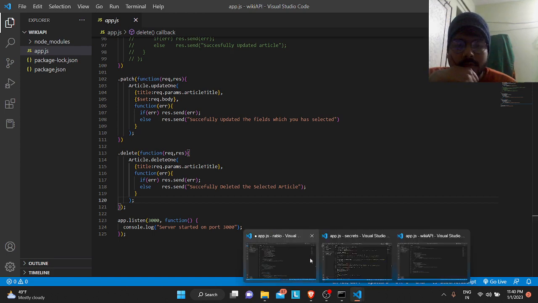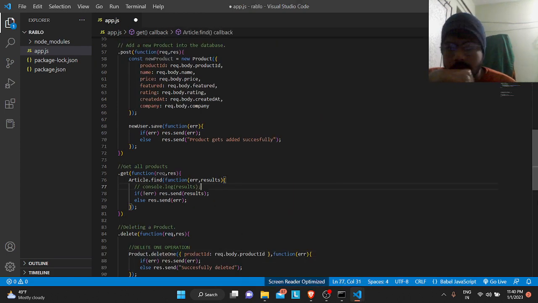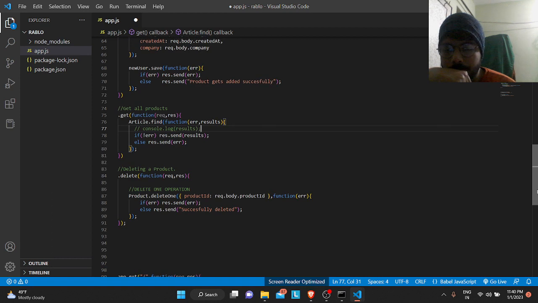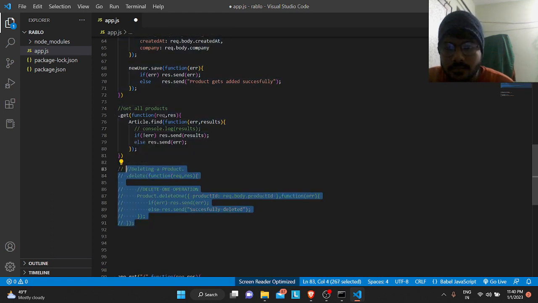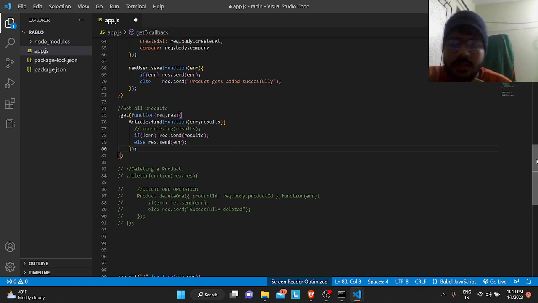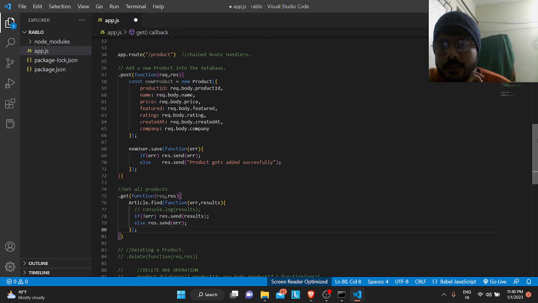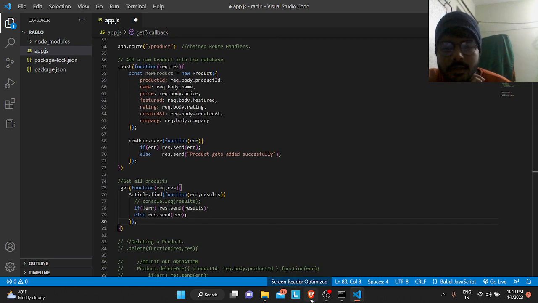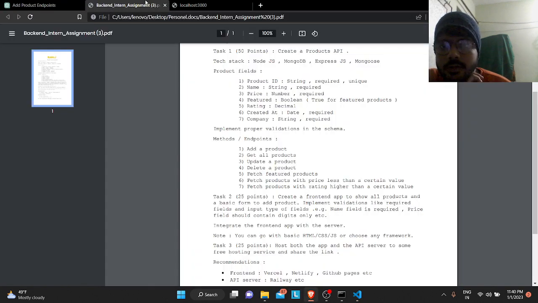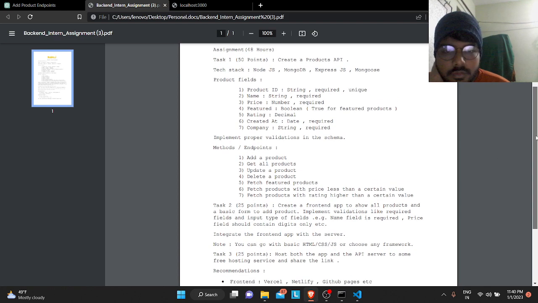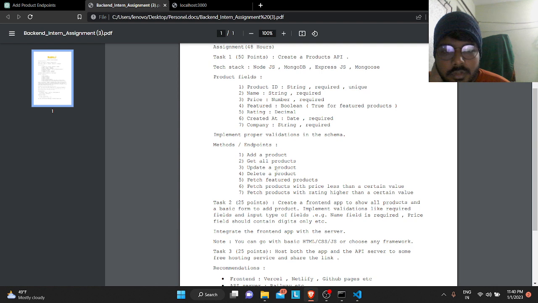Okay, so first let us comment it out because we will be using different chain routes for doing that, and let's see if we have any other left. It is asking for a whole updation of a product, and deleting a product.